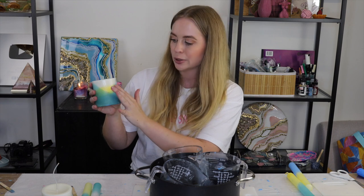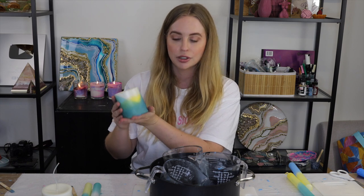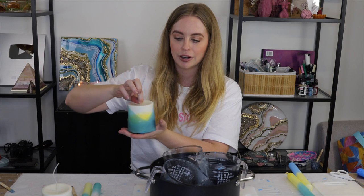You can also do like the multi-layer dip on the angles. So I've got my green, yellow and blue through there, and you can dip it quite a few times if you want to. Just be careful if you do really thick dips, you don't want to accidentally damage it when you're pulling them back out, because you can get it where it will peel all the layers off, so you do need to be very careful.